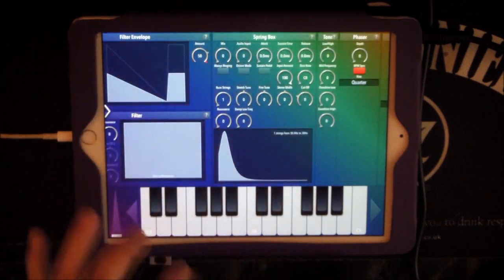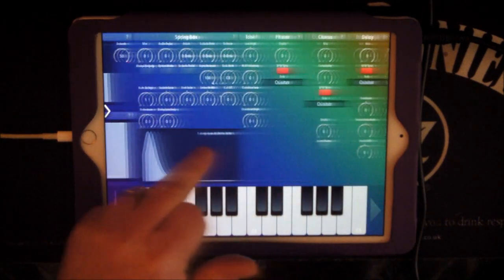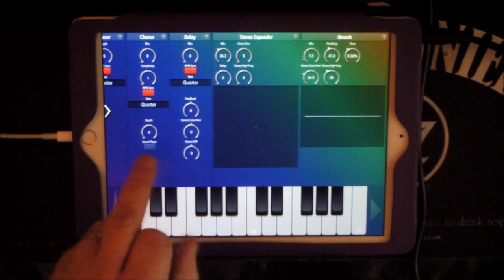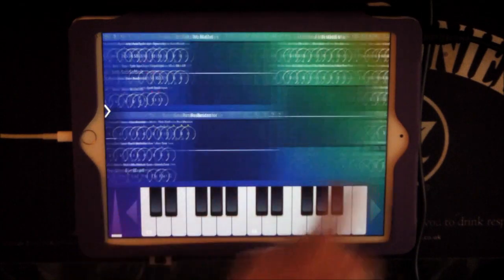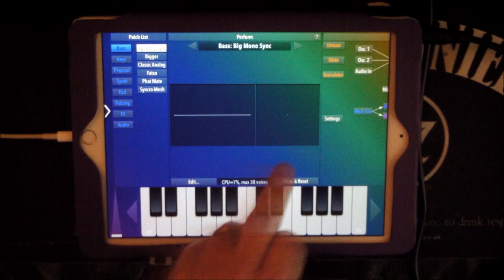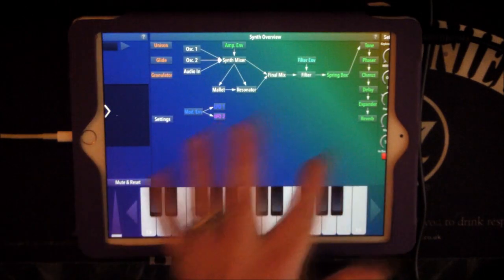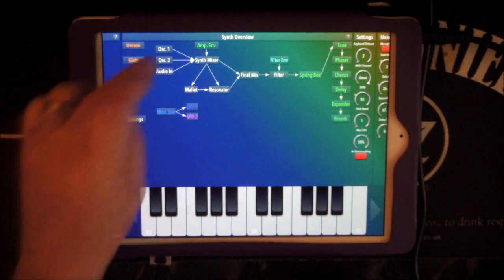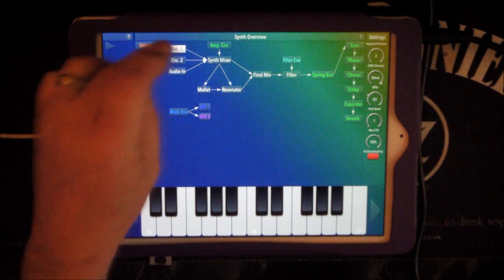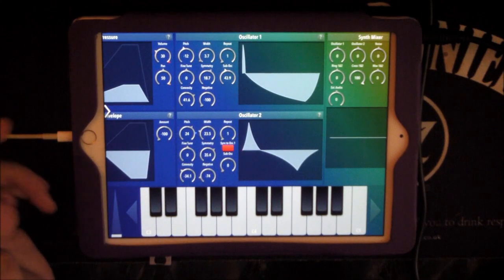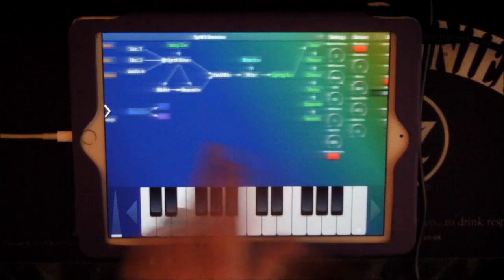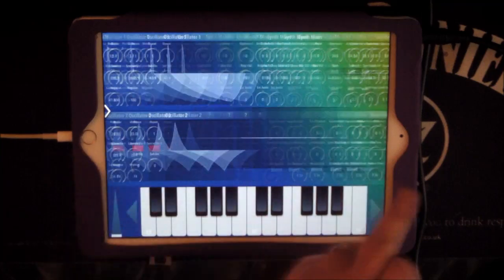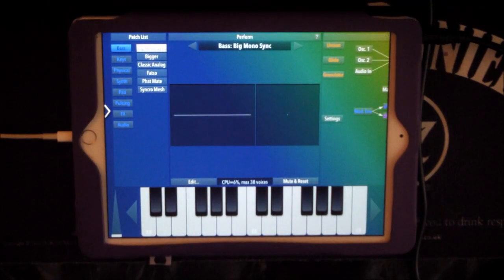Let's see, and then we have our spring box as well, and then tone settings, and then our effects: phaser, chorus, delay, stereo expander, and reverb. It's just too much. Let's see, look. Easy way to navigate around this is to hit this page here, the synth overview. You just go here and you can touch any of these buttons here, and they'll take you to the particular section you want to go. Okay, so if you wanted to, say for instance, go to the final mix, just goes to the final mix, or you can just use the traditional scroll along thing here as well.